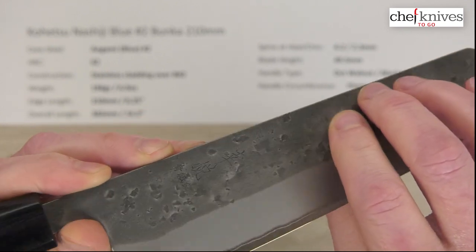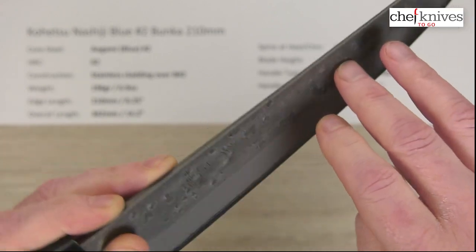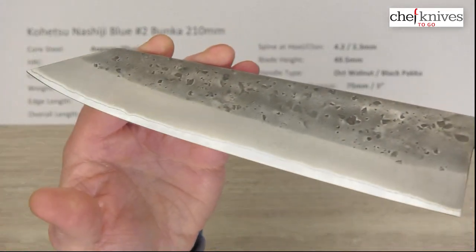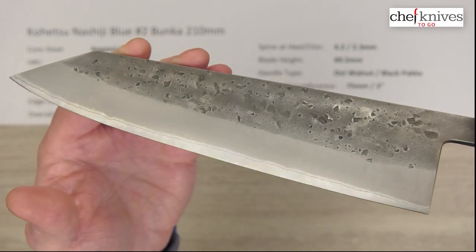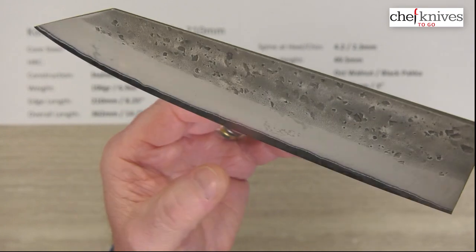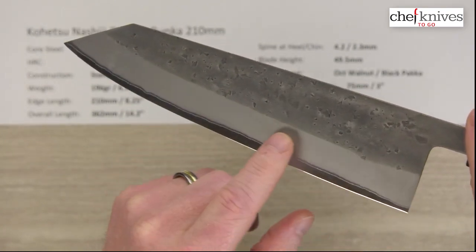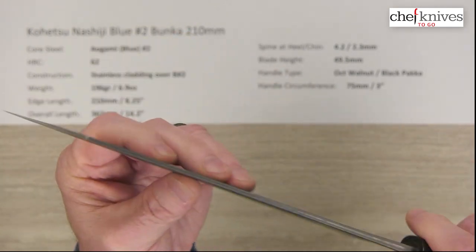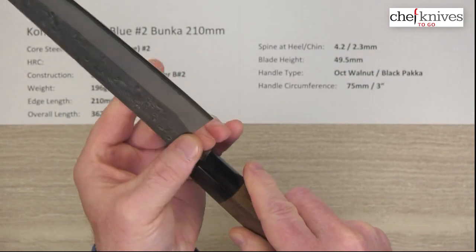And then you've got your Nashiji or pear skin type finish along with some kind of random hammering. So every knife's going to be a little different. It's got a lot of handcrafted character to them. So you'll get a one-of-a-kind blade for sure. And this is just a little bit of oil on there from the sheath that it comes in. But yeah, nice looking finish on there. They've got a little bit of relief on the corners on the spine. They've got some nice relief on the corners of the choil into the neck.